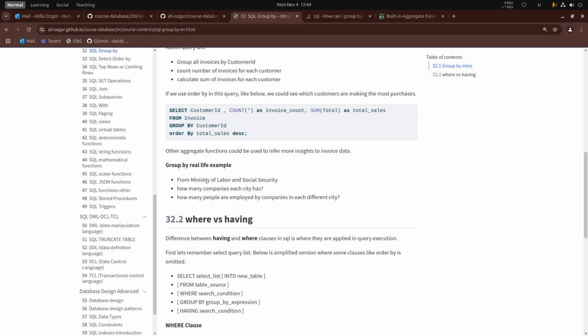I would like to give a real-life example of GROUP BY. For example, in the Ministry of Labor and Social Security, I encountered this one. We have a table with employees and companies, where employees covers all of Turkey, and companies are all companies in Turkey, and they would like a report about which companies have the most workers in each city.